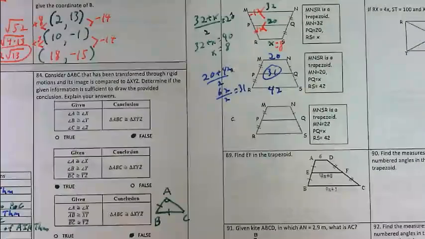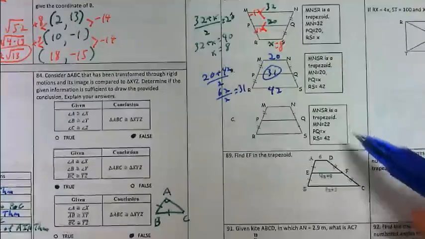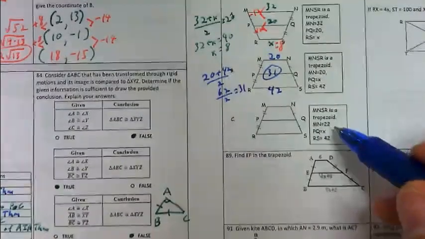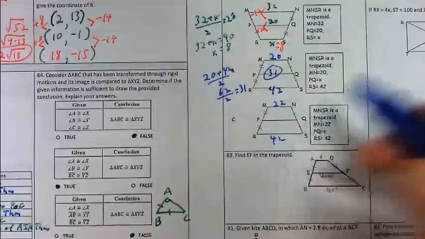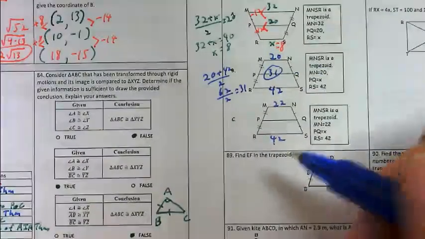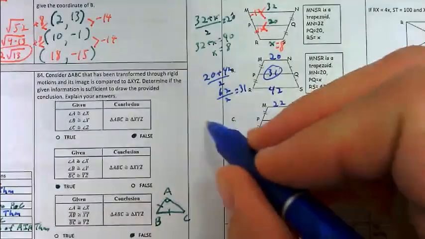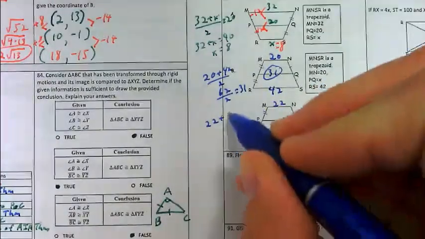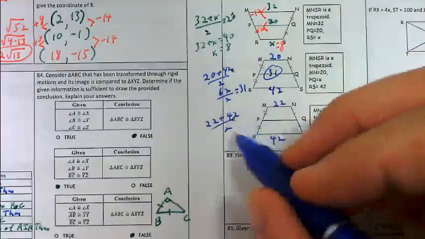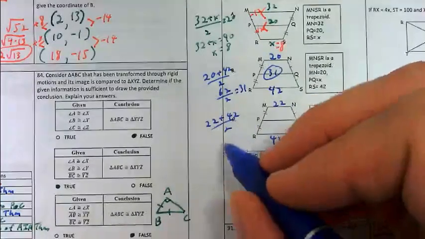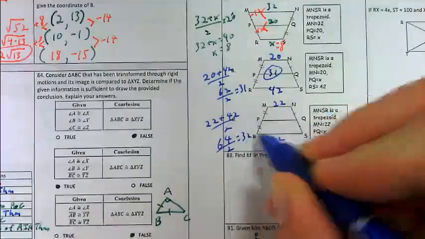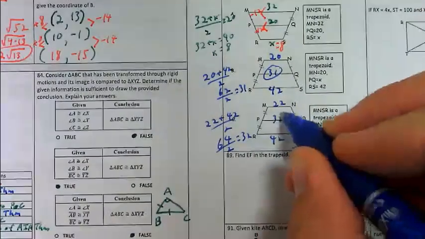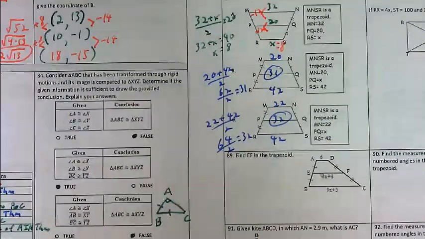All right, on C. Again, this is another average problem because they gave us the top number is 22, the bottom number is 42. I don't know why they would have picked numbers so similar to that one, but they did. So 22 plus 42 divided by 2. 22 plus 42 is going to be 64. 64 divided by 2 is 32.